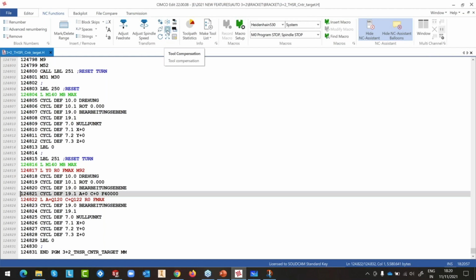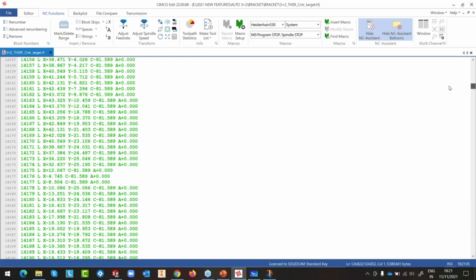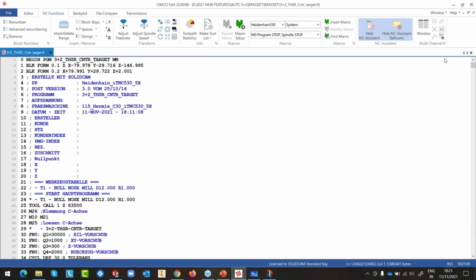You can add compensation. If your program doesn't have compensation, then you can add compensation to the program. Mirror we just saw. Now the best part, what I like here, and this is more meant for 3-axis and not really for 3+2, is that you can convert at a click of a button a Heidenhain program to an ISO program.